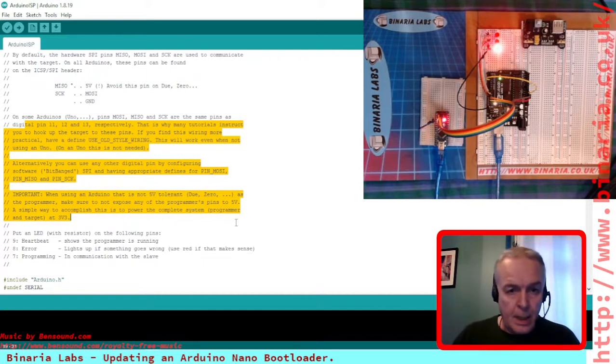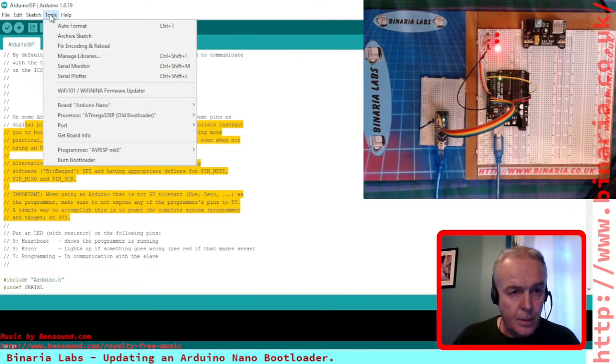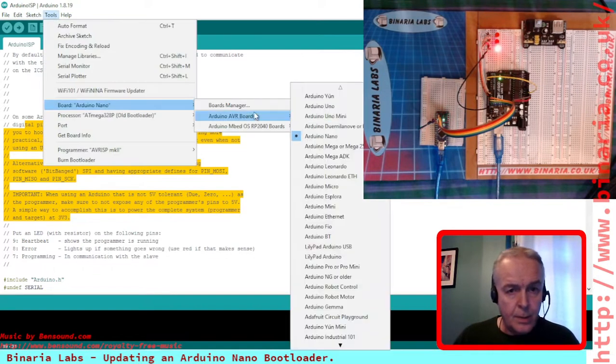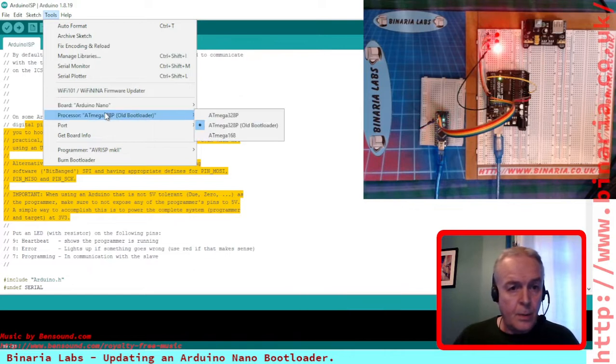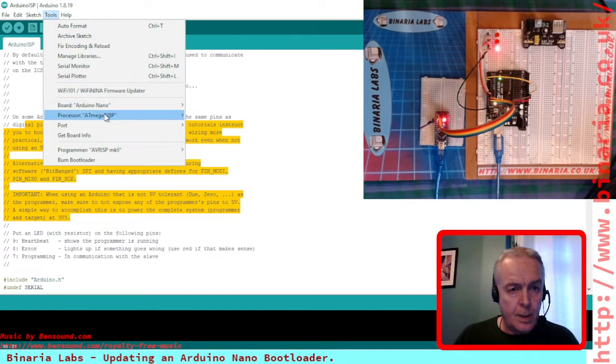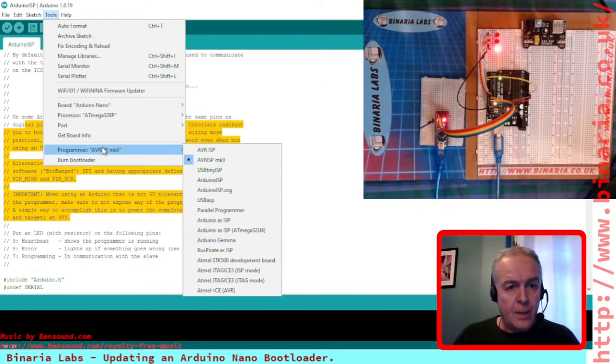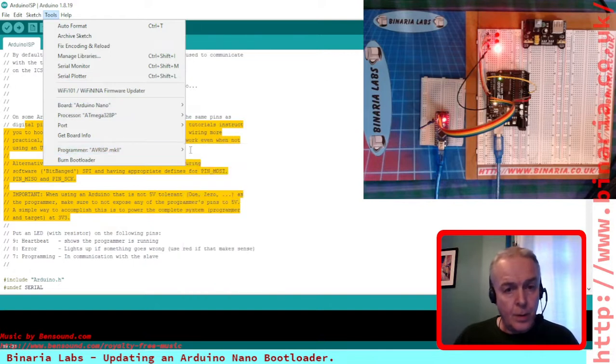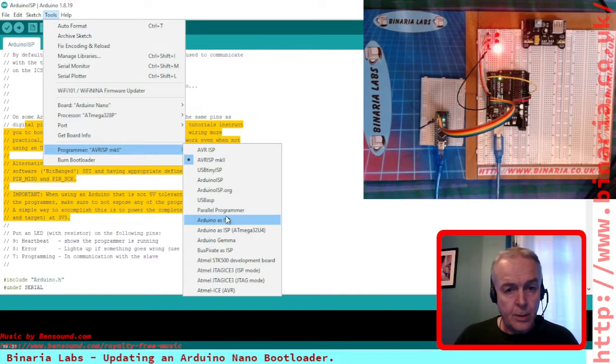So I have to tell the programmer a few things. One, I have to tell it that we're using a Nano. I have to then tell it we're using the new bootloader. So that's that one. And then I have to tell it we're using a different programmer, and we're going to be using the Arduino as ISP, this one here.